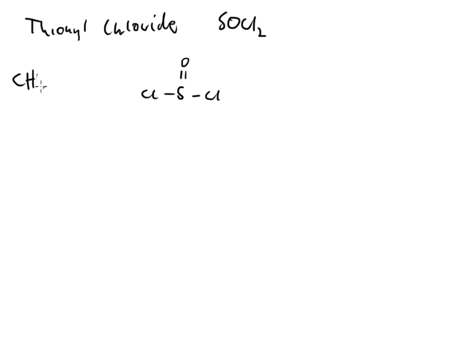CH3OH plus thionyl chloride. And we're going to say, what does it give us? Well, here's the story. We still need pyridine in order for this reaction to work. Just like PBr3, PCl3, we still need pyridine in that solution. So I'm going to take this alcohol and react it with thionyl chloride in the presence of pyridine to prevent the acid buildup, same as before, and something's going to happen.